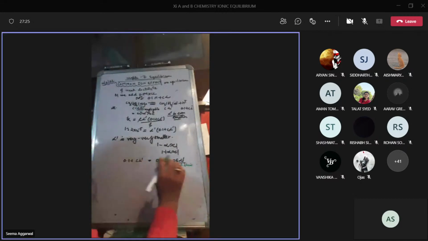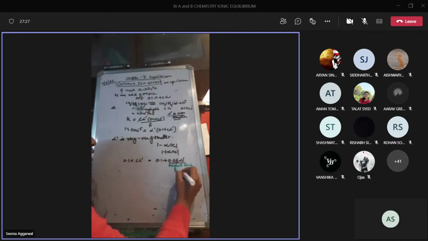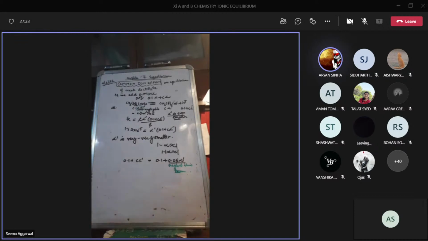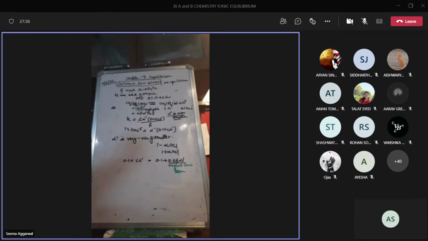We don't want to make a quadratic equation, so I will neglect this term. Okay. Can you explain, please? Okay. I am explaining again. See, that's why I am writing each and every step. So this was what we have got. यहाँ तक समझ आ गया? Any doubt till here?